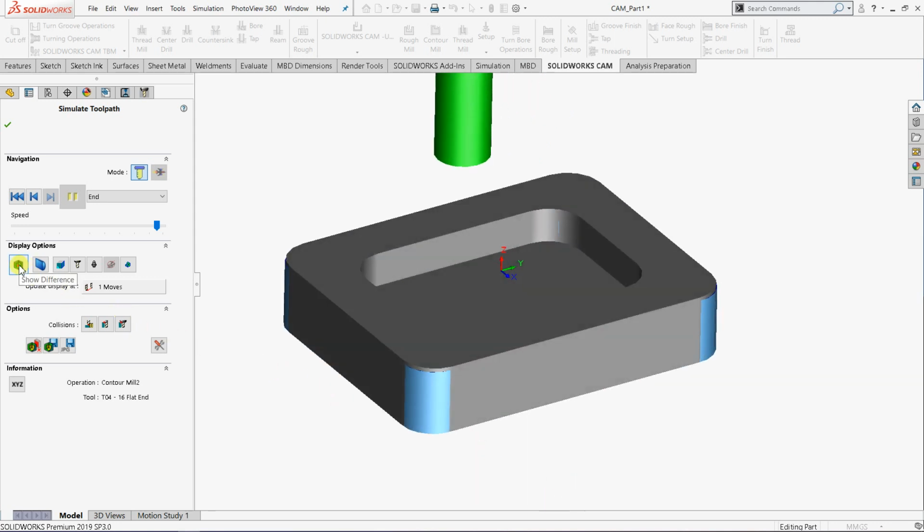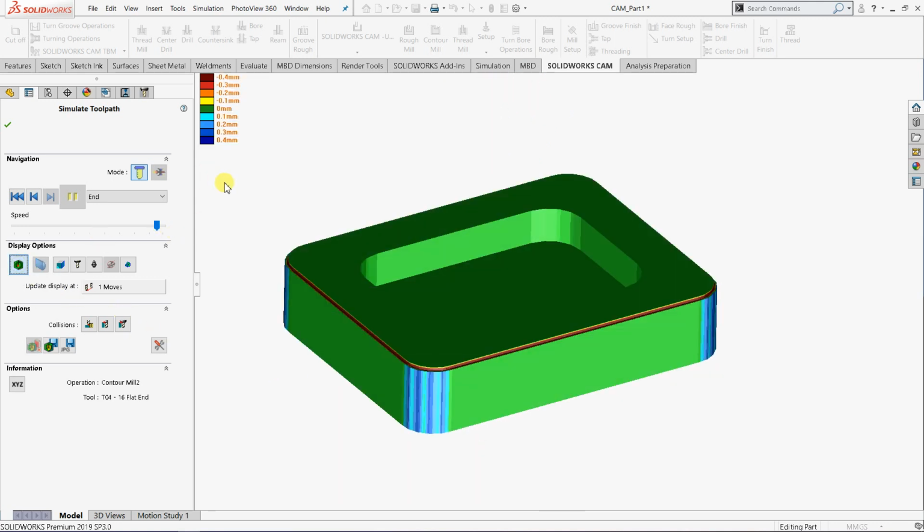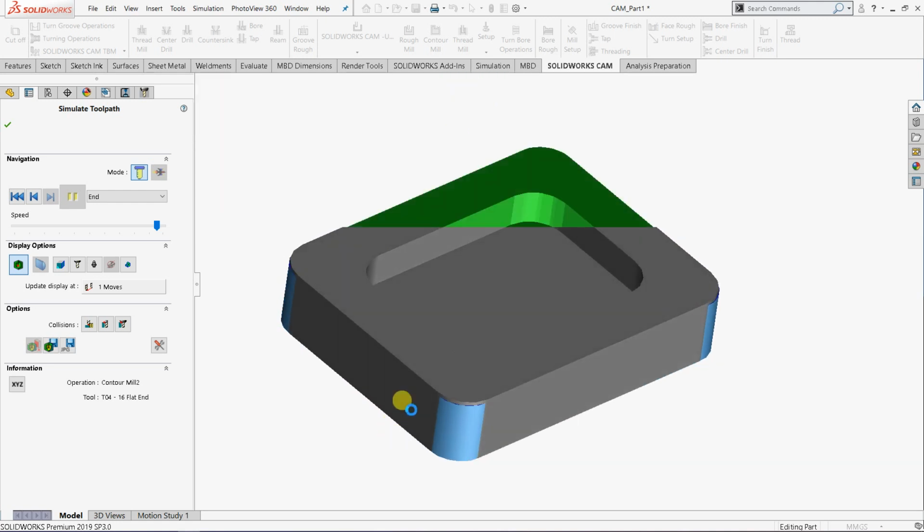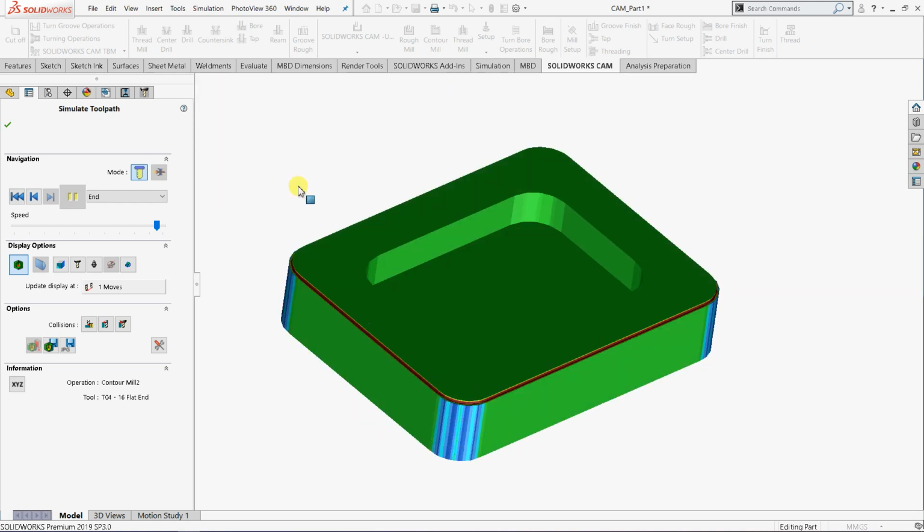And if now we go to show difference, as you can see over here, the green color means that it's a very nice cutting, because there's no difference. However, normally at the fillet side, there will be a slight difference in terms of the tolerance.